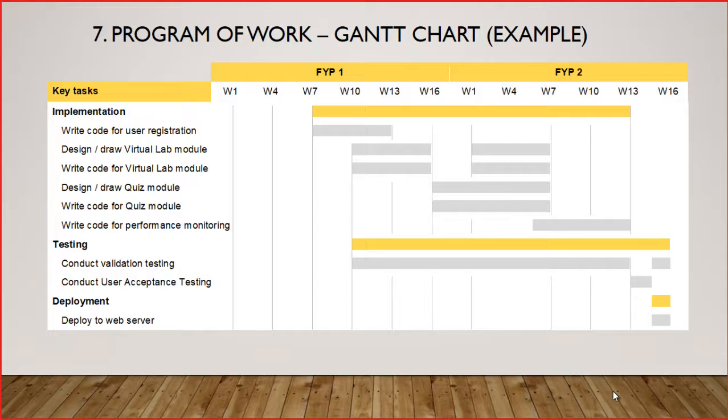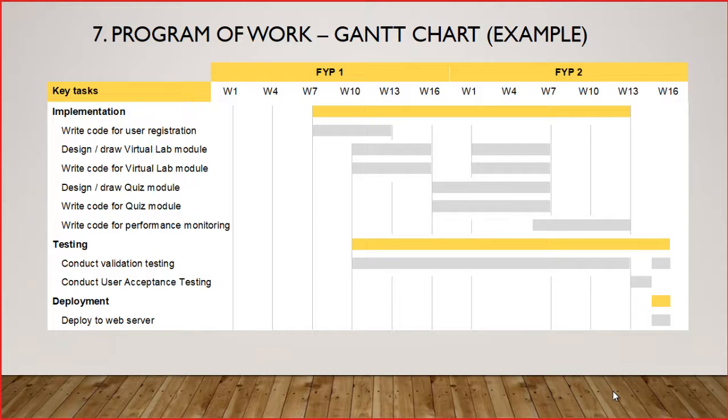You need to create the design by the end of FYP1, because if you only do it in FYP2, you may not have enough time to finish. So try to finish the design, whether it's a database design or the interface design. If you are using object oriented development, you want to create the UML, unified modeling language, such as the use case and so on, by the end of FYP1.